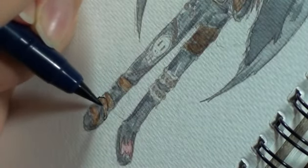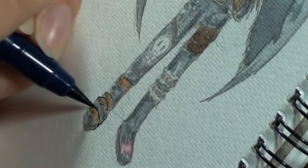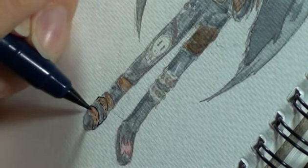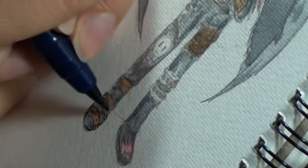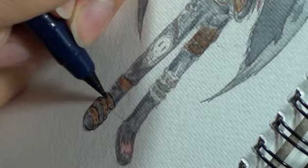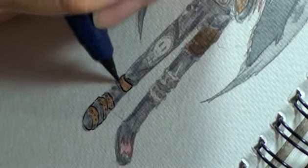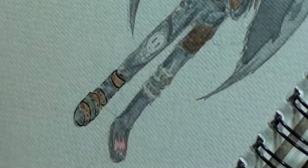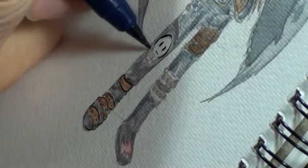It's a Pentel brush — I can't remember what they're called exactly, but I used one of them. Unfortunately, when I took the lid off of the red one, it spat everywhere. I don't know what happened or why it did it — I think it was just because I took the lid off — but I got it all over my fingers. You get to see pink fingertips in the video.